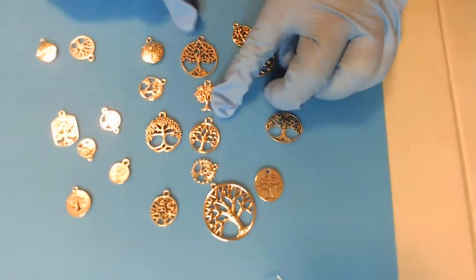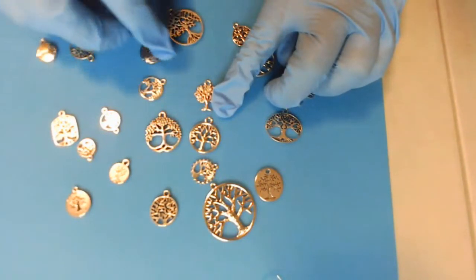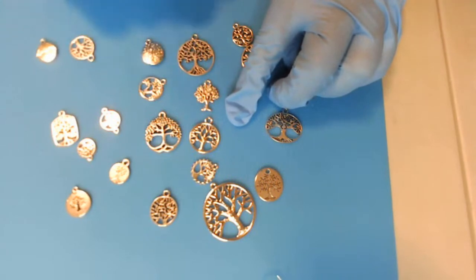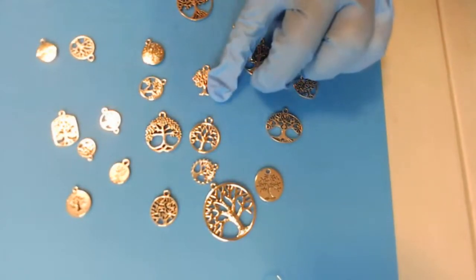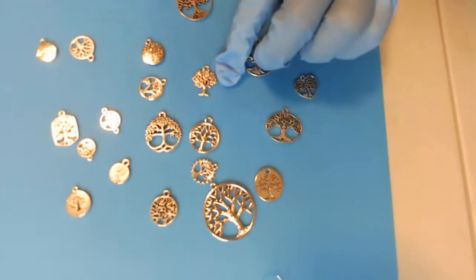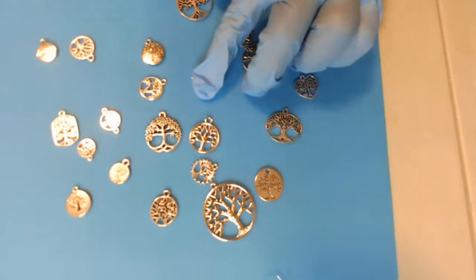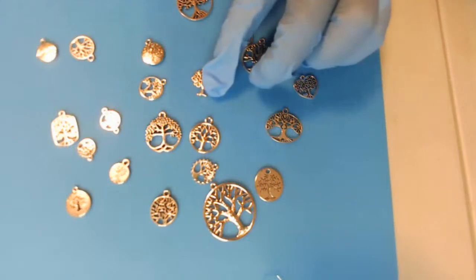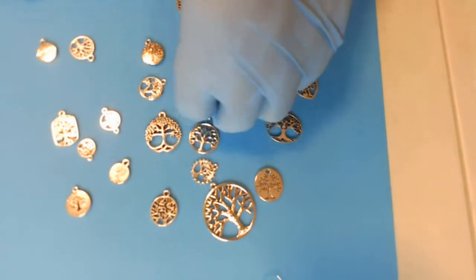This one or this one? Make sure that one's the right way. I don't know. It's the same on both sides, so. No circle. This one? This is my left hand. Yep. You got it, baby.